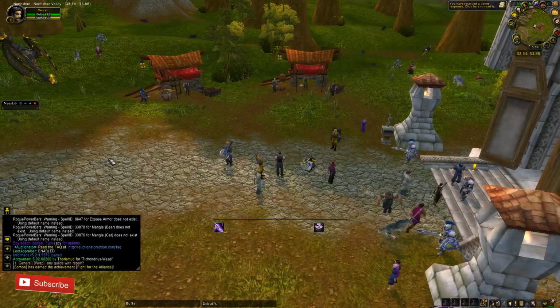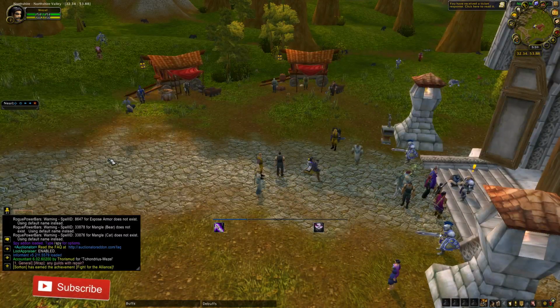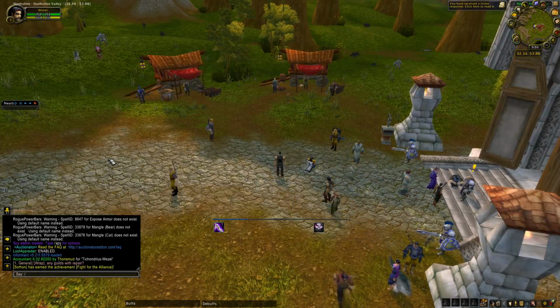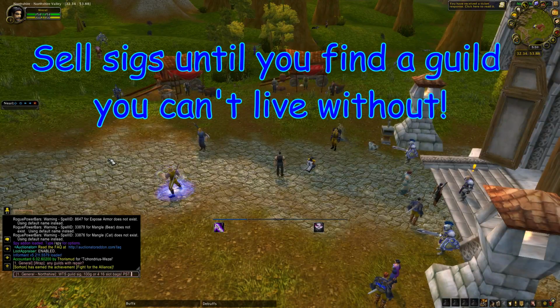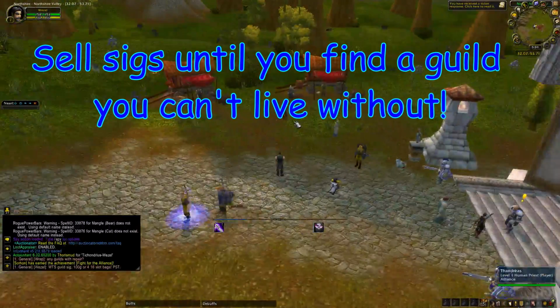Depending on the realm, the starter area might be a great place to find and sell your guild sig. Most of the time I do it in capital cities, but we're going to try this area. We'll just advertise in general chat. And then we're going to start leveling.